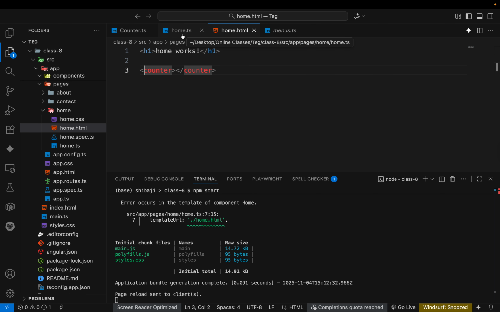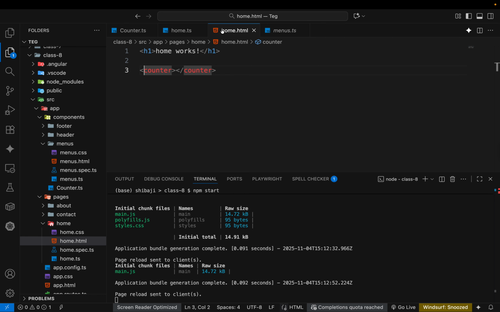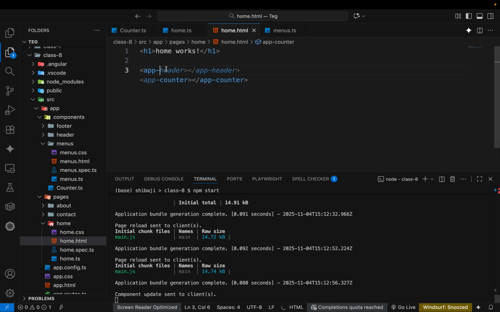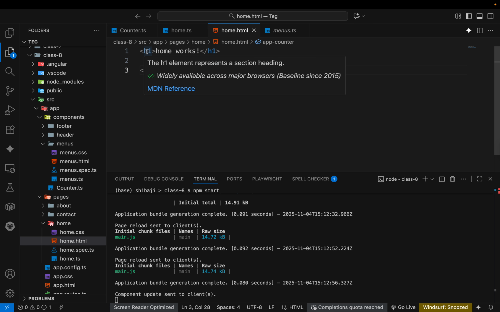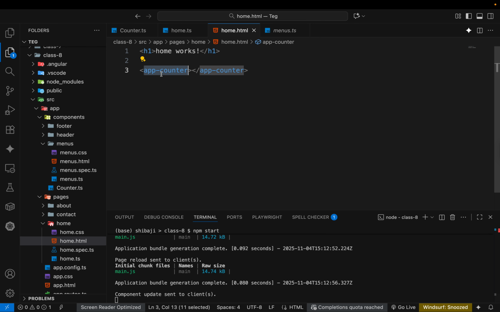But Angular recommends that you always use a prefix to mention your UI, because it separates it from your normal HTML syntax. If you are using normal HTML syntax, it will be confusing between the two elements. This is a native element which is supported in HTML, and this is an Angular element which is created by Angular. So this is the difference between the two elements.